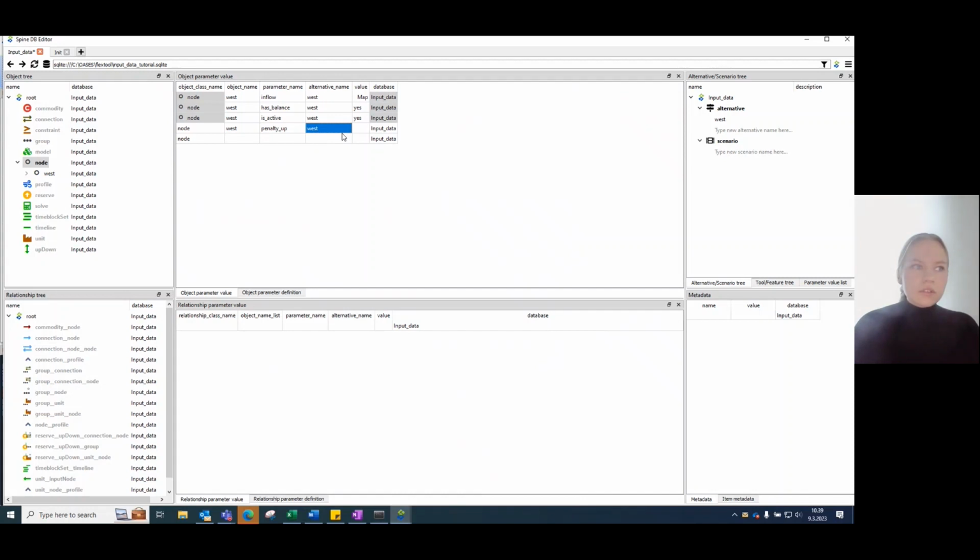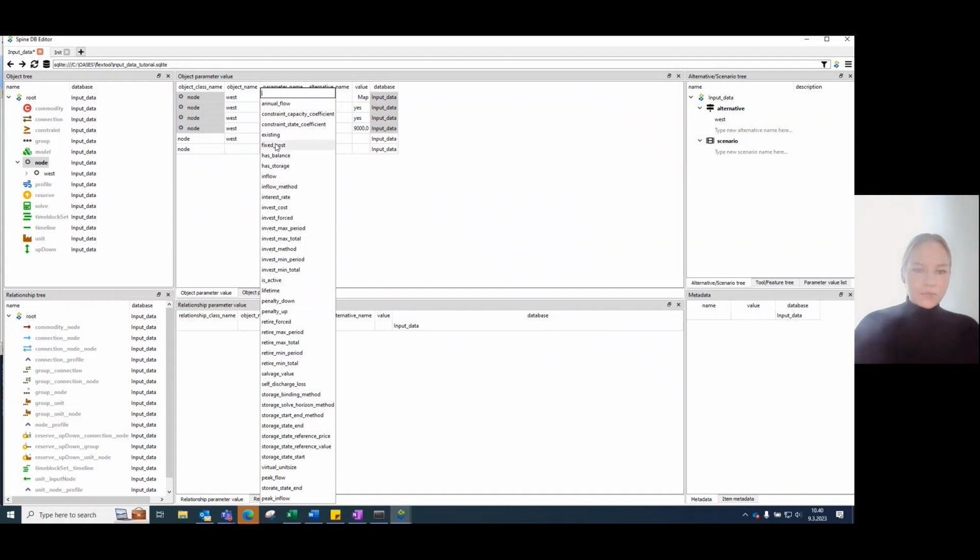And now, this means that we put a cost of 9,000, be it euros or dollars, I'm not sure. 9,000, and this means that whenever the model doesn't generate enough energy, and at this point this is never, the model will produce megawatt hours out of nothing at the price of 9,000 euros per megawatt hour. Hope that makes some sense.